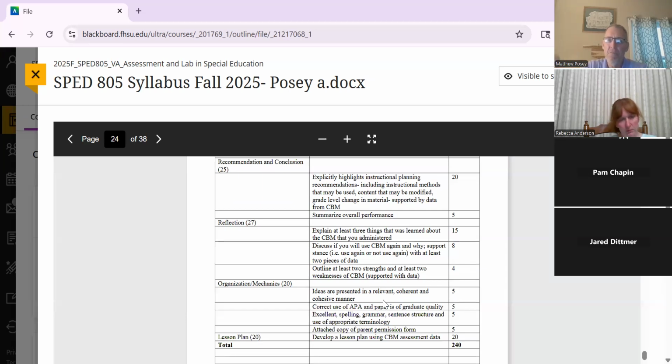Okay, here's the second new section. The first one was probe and intervention. The second new section that we're going to put into our report is a reflection paragraph. Here's what we're asking you to put in there. Identify three things that you learned about administering and using a CBM probe through this administration of them. That's open-ended, guys. There's no right or wrong answer. Just three things that you learned from utilizing it. The only way you can mess that up is simply not writing anything about it.